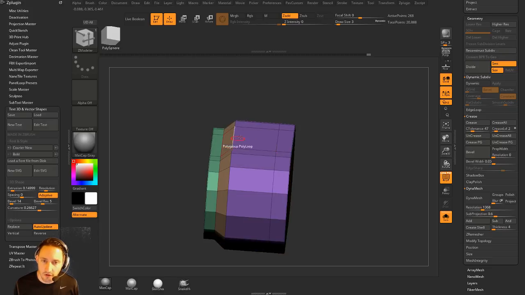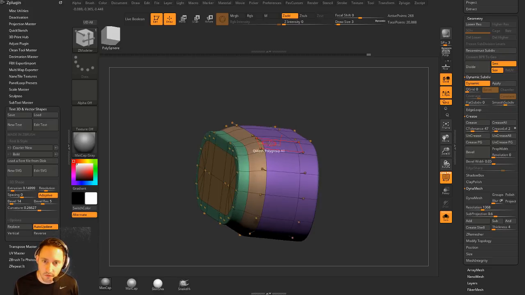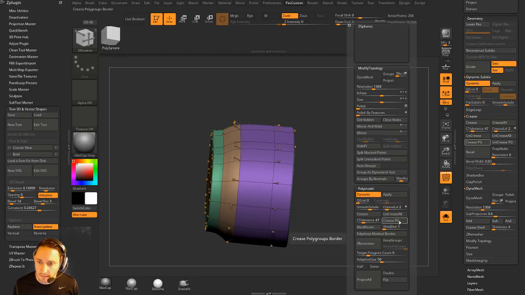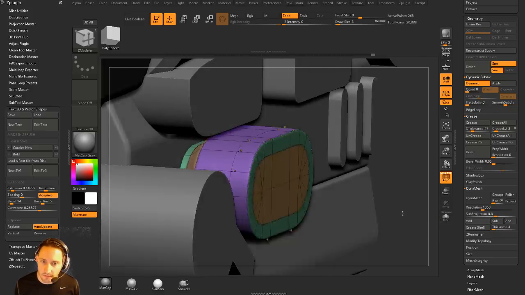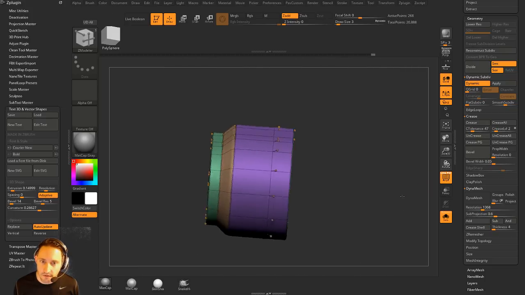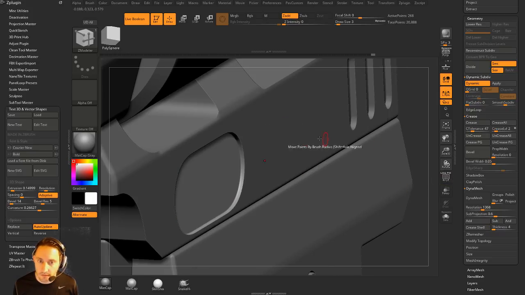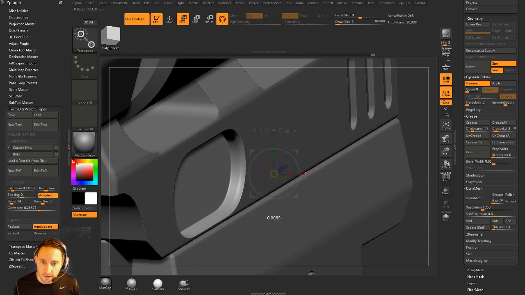Now if I hit D, you're going to see it's a very smooth transition. I want to crease those. So what I can do really quickly is just go into the crease menu, do crease PG, and then I'll go ahead and crease my polygroups here. So now you see that's the shape I'm getting. And now when I start pushing this in, if I go back into my live Boolean mode and I push this in, you're going to see as I push in, it's going to start beveling out a little bit. So I just wanted to put a little bevel in there.